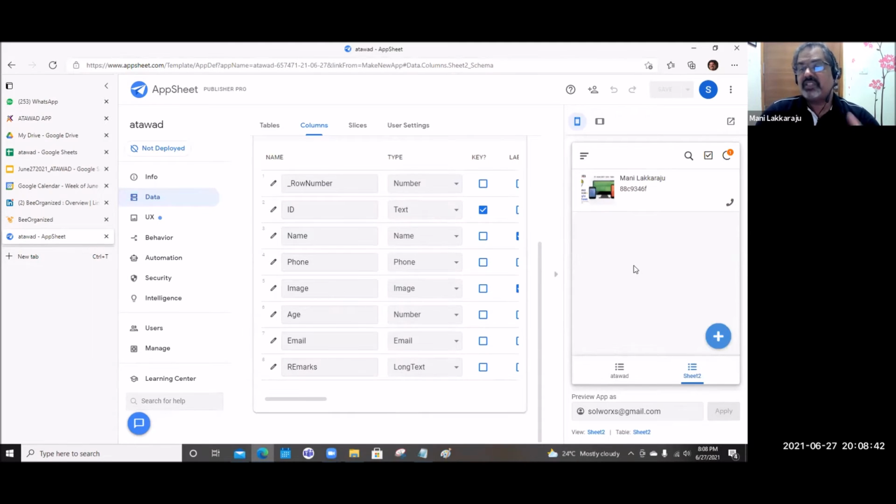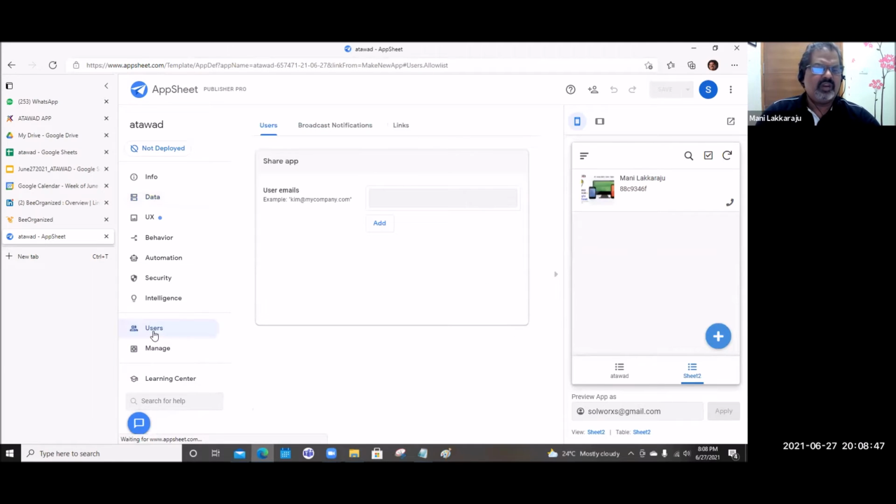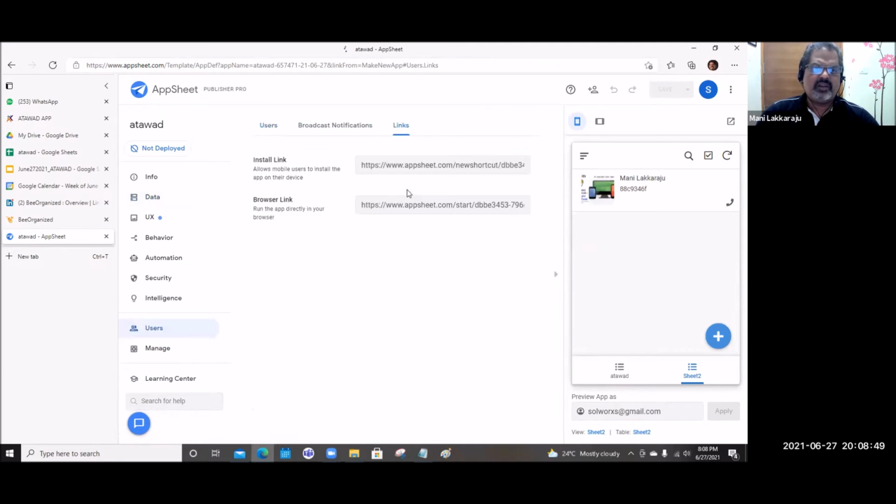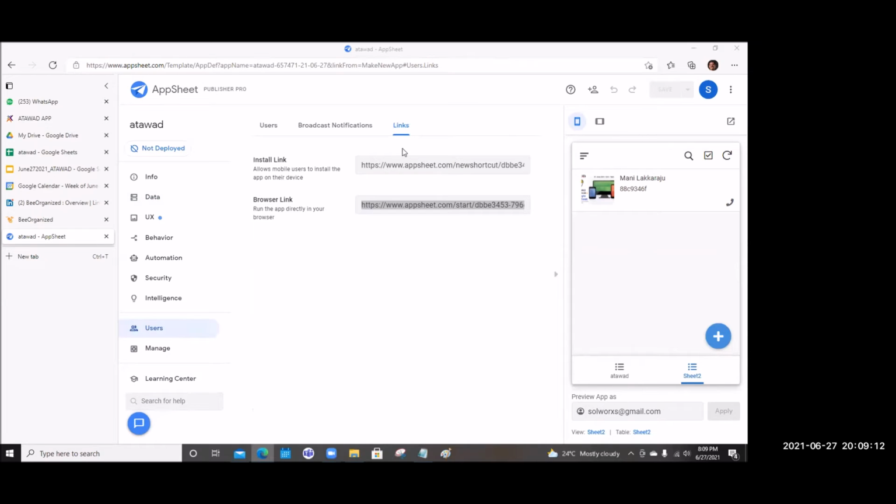Now this app is live actually. If you don't believe it, I can help you believe that. You go click here. I'm sharing this in the chat window. You can click on the chat window, and you can just launch this app, and you can get access to this app. Are you able to see this, Abhishek? Yeah, Mani. Yeah, just click on that. You get access to this.